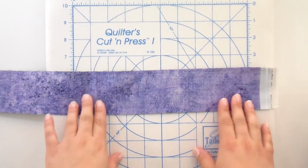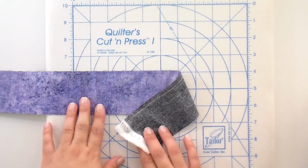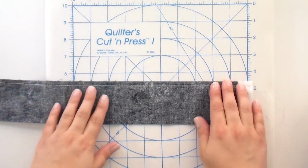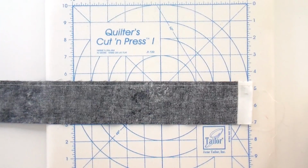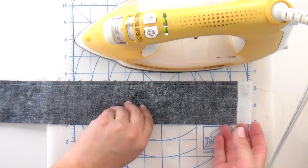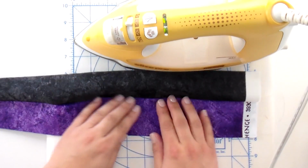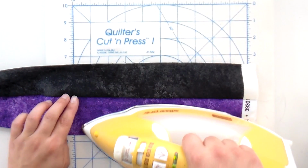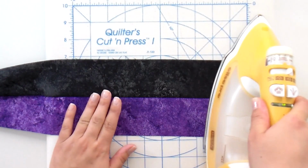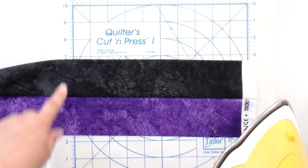So before I cut these apart, I have to press them open. In this case, we're going to want to press so that the seam is underneath the dark side of the fabric, which is the black fabric in this case. So what I'm going to do is flip this over so that the purple is on the bottom and the black is on the top. I'm going to go ahead and set my seam, which just means I'm running the iron over that seam allowance a little bit. Now I'm going to go ahead and finger press this a little bit first, and that helps keep the seams from getting wavy, which can sometimes happen when you are doing a long strip set. So go ahead and continue doing this all the way down the length of both strip sets, and then we'll come back.